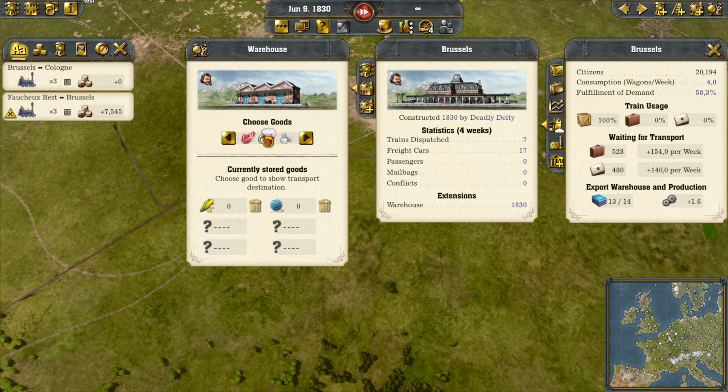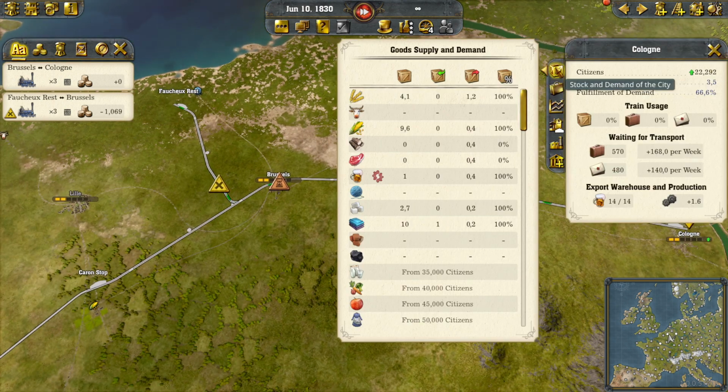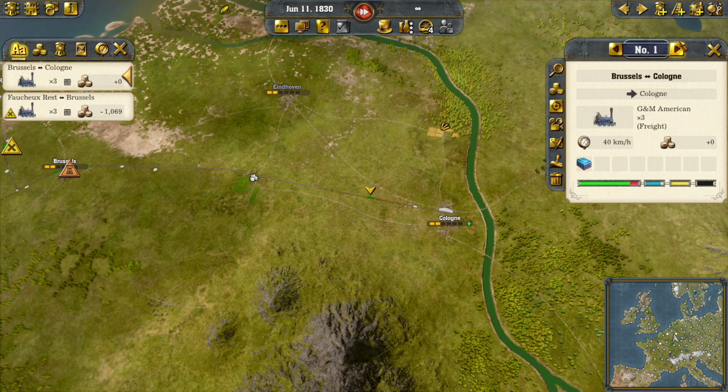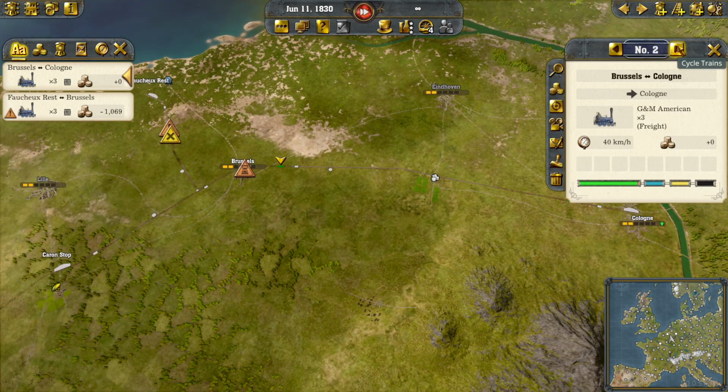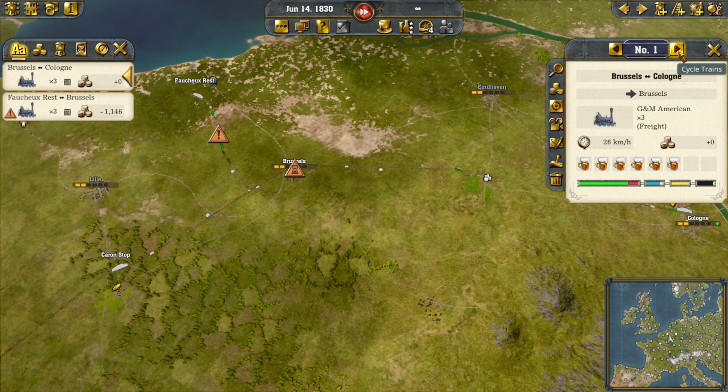It's because, guys, Cologne does not want wool. They literally do not want wool. So if we look at these trains, number 1, number 2, number 3, they're not going to be giving you any wool to Cologne. That's just not how it works, all right? Cologne does not want wool at all.